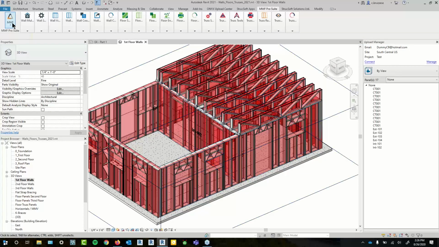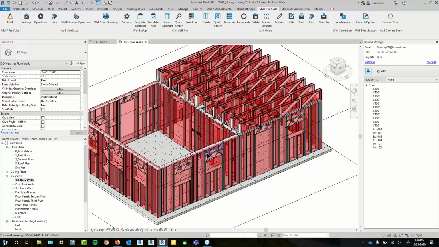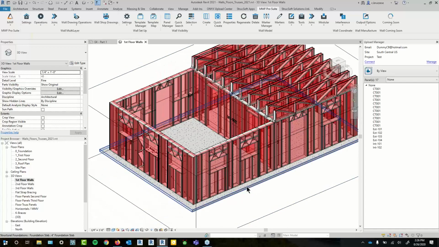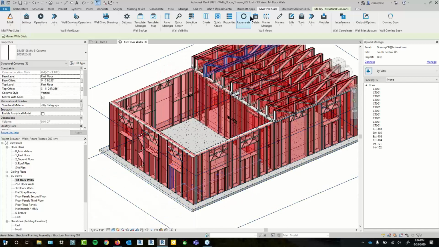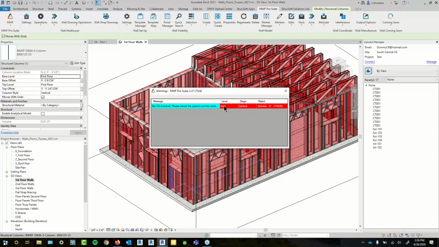But the other thing as well that it does is that it prevents any kind of modifications from being done to these walls. So if I did try to grab a panel and regenerate it or delete it, the only thing that pops up really is just to say that it's locked. So I'd have to unlock it to run this command.